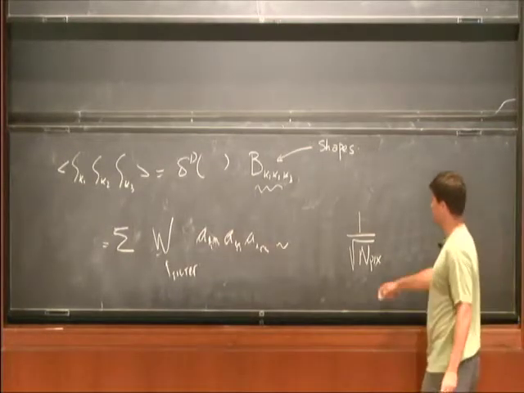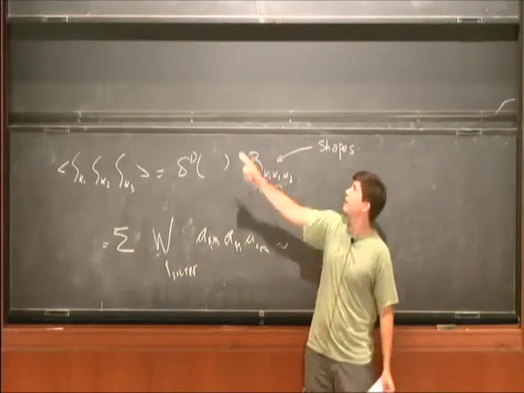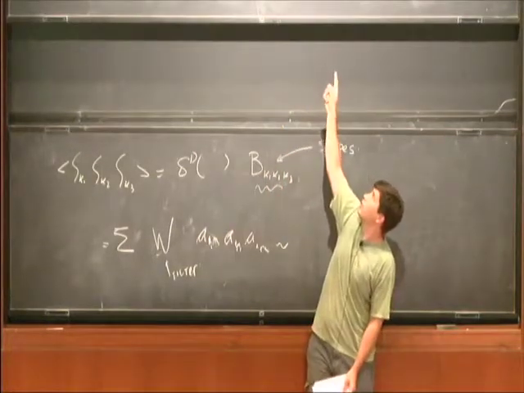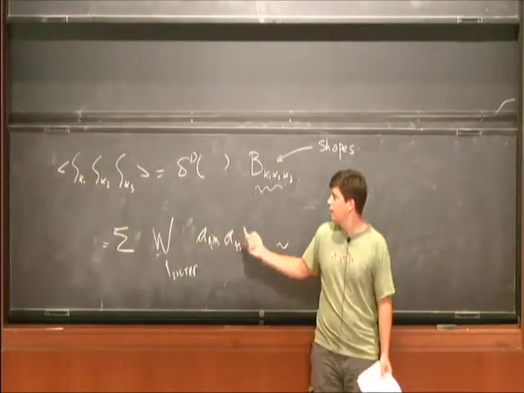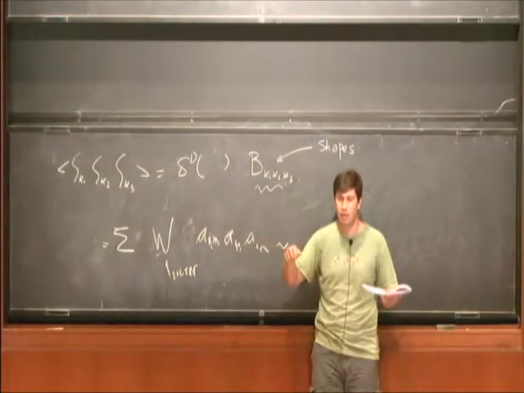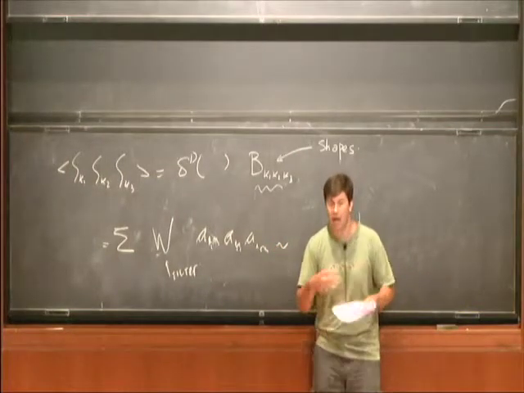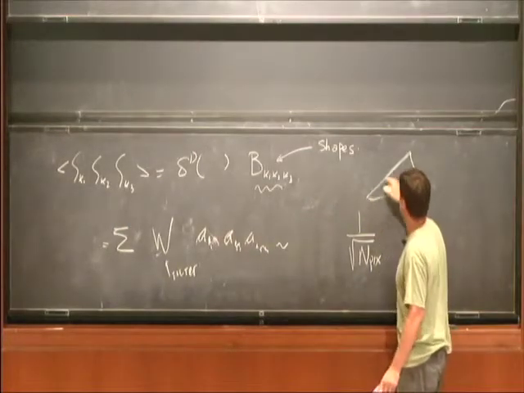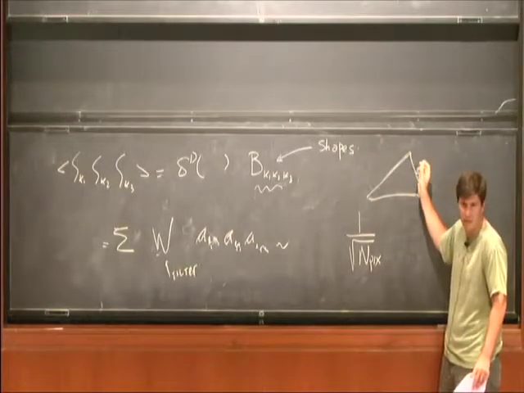I leave it for the ones interested to do this as an exercise. And by this I mean that in the case of the histogram, you have n pixels and the sum involves just n things, and so it's reasonable you get just square root of n. You might get confused in this case because if you start computing the number of triangles that you can possibly get, it grows much faster than the number of pixels, because there's n pixels for each of the Fourier modes. And now I have 3. Okay, I only have 2 because one is set by the fact that you have to add up to 0, but it looks like I have a lot of possibilities.